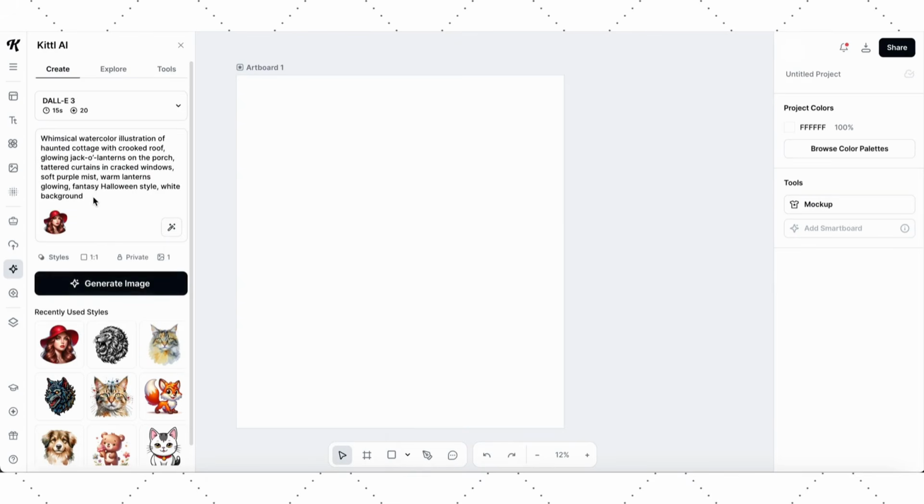And what that does is it populates the description box with that prompt that was used to make that really cool image. And then it also has designated DALL-E 3 as our AI model, and it's added the detailed drawing as our style. So then what I want to do is, I really like the look and feel of that image, but I want to create a different image that fits a particular theme that I want to go after today, which is a ghost reading a book. So I'm just going to type in that prompt, and then we'll see what Kittl comes up with for that.